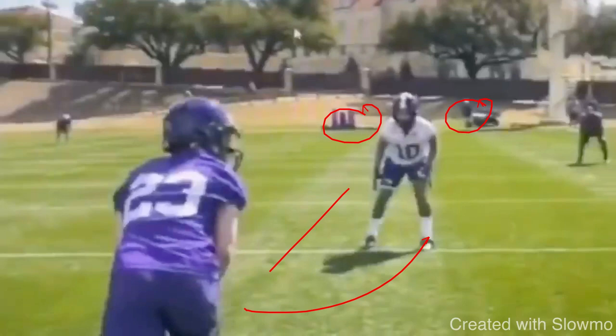Now, again, the thing that a lot of wide receivers get tripped up on with one-on-ones is that they don't understand the concept of depth, because it's not as important, right? You're the only receiver on the field in one-on-ones. In 7-on-7, spacing, I guess, matters, but it's still t-shirt and shorts ball.